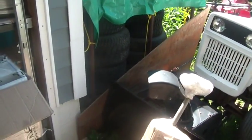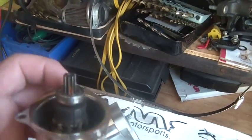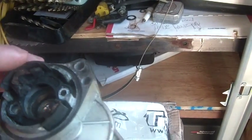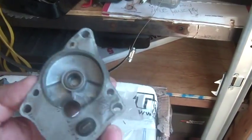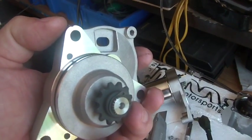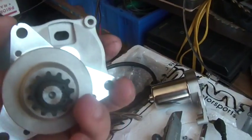I looked up on eBay, and if you guys recall, this is the starter out of that. So this is the stator, the armature and stator. The gear, it's all fine. But the problem is the brushes melted, right? The brush pack here melted. So I took this off of, this is the old one, right? These two guys are the old one. And this is off the new one, but it turns out you really can't get the entire starter off because it's got this chain drive to the starter, and I couldn't get this part out of the engine.